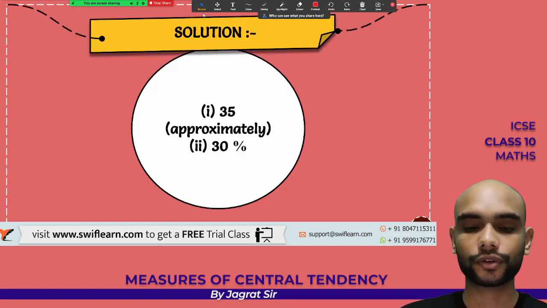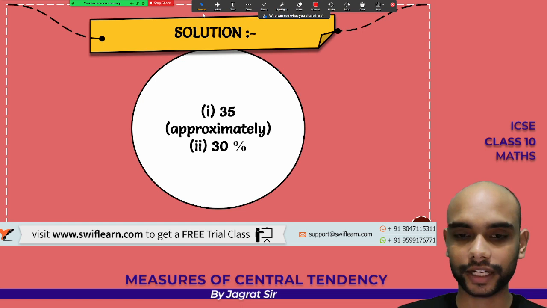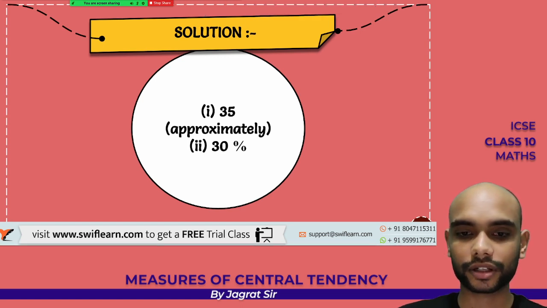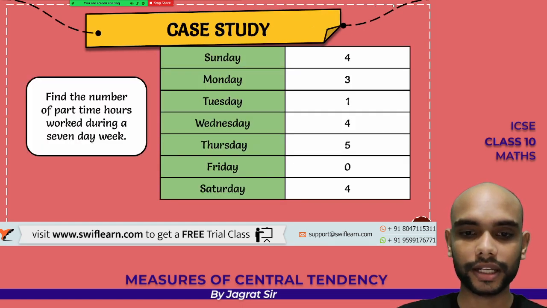For those of you who have done it with the formula method, very good. That will also give you the same answer. Please solve this question as well. I think the formula method won't be needed for this one. Just use the ogive graph and try to find the answer.